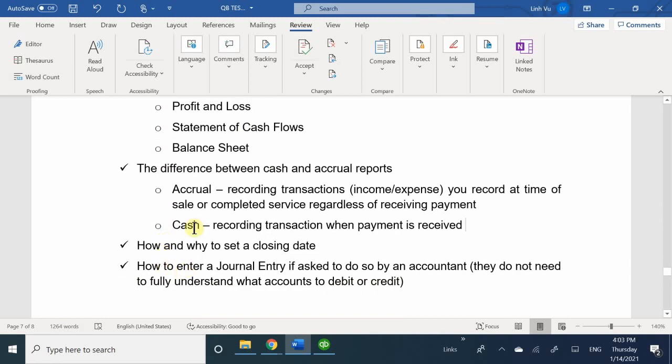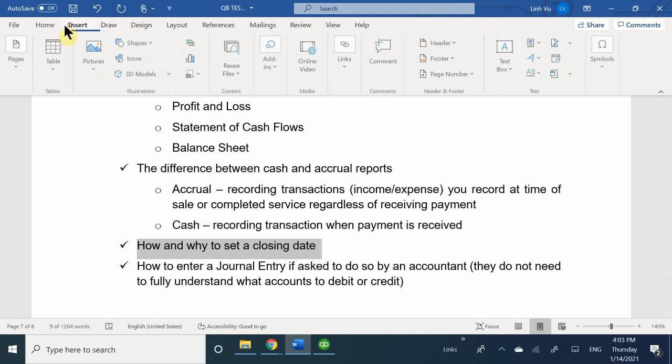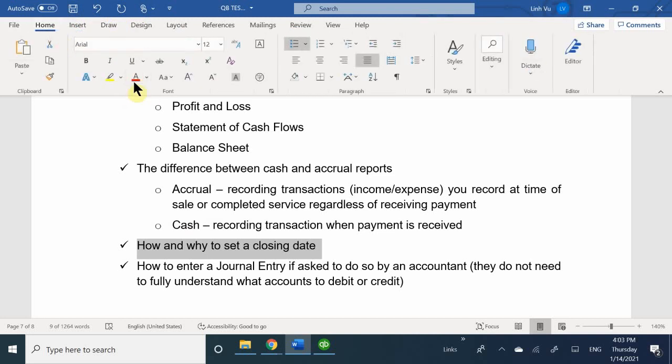Next question is how and why to set a closing date. This is actually a chapter 13 question. So I'm going to highlight that and save this for chapter 13, which we haven't talked about, because we talked briefly about it in chapter 12, but there's actually more in depth reasons why we have to choose a closing date.